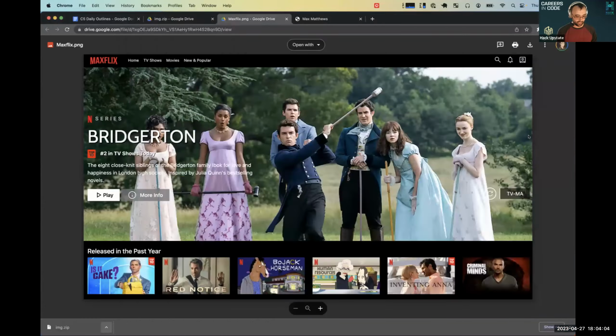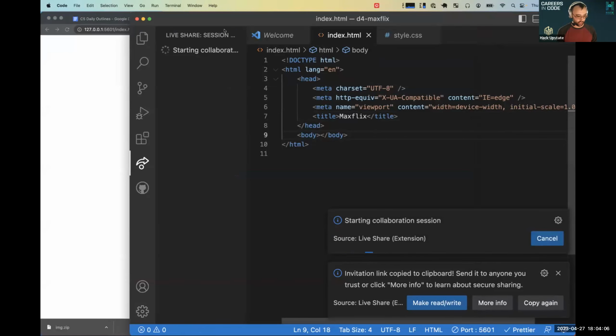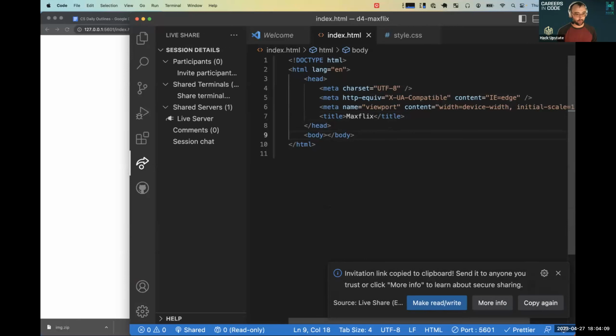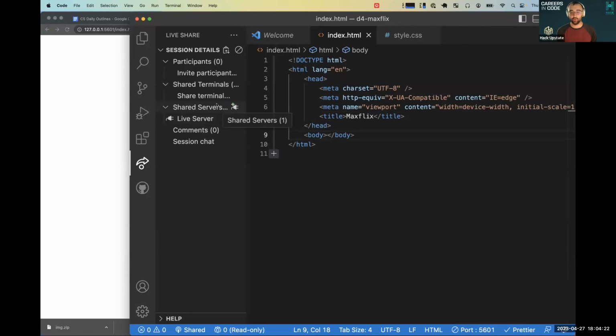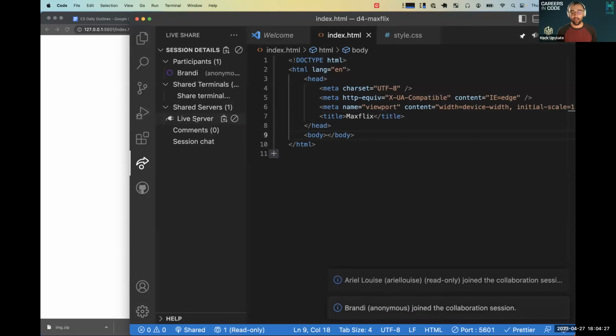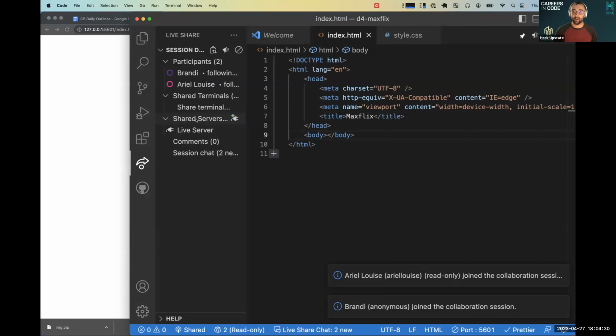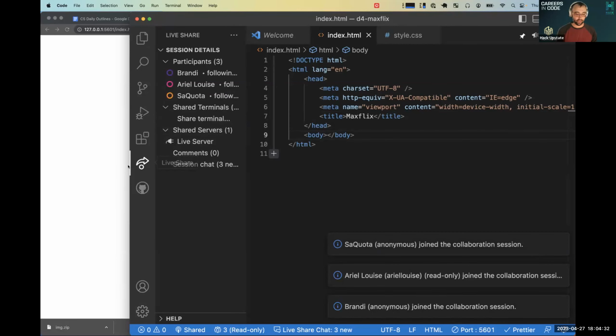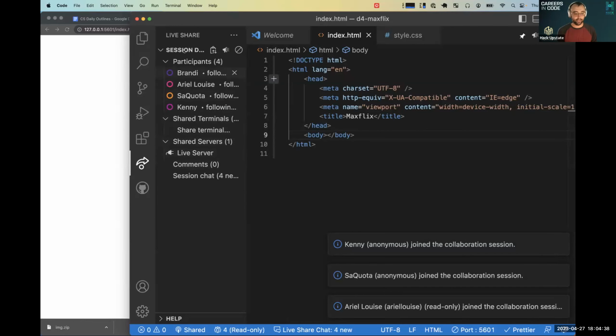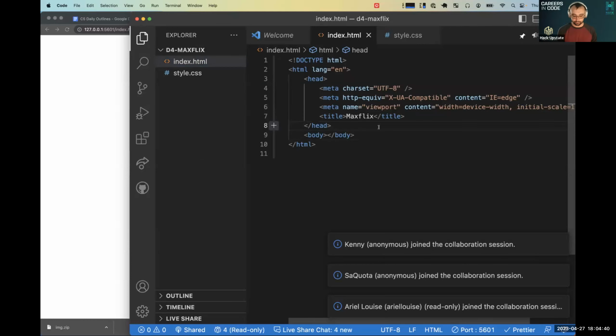You can go live first. And now that I'm live, I can share and paste. You may notice, if you want to pop open my version of code, instead of it saying localhost 5601, it says live server instead. That is under the shared server section, just like the localhost is. So if you want to pop that open, you can join that live share. Remember: file, new window, and always join with the icon on the left, not with the icon down at the bottom. If you want to pop open my live server so you can see my code, that is totally fine.